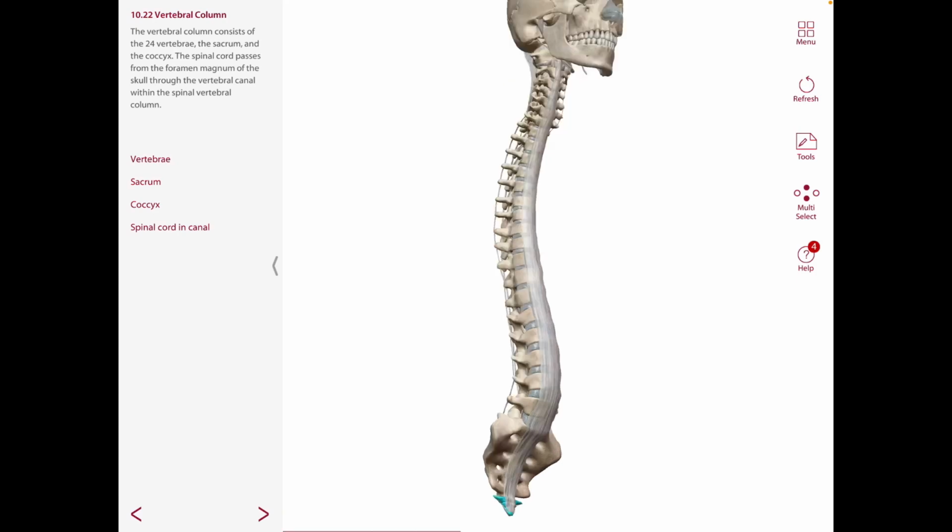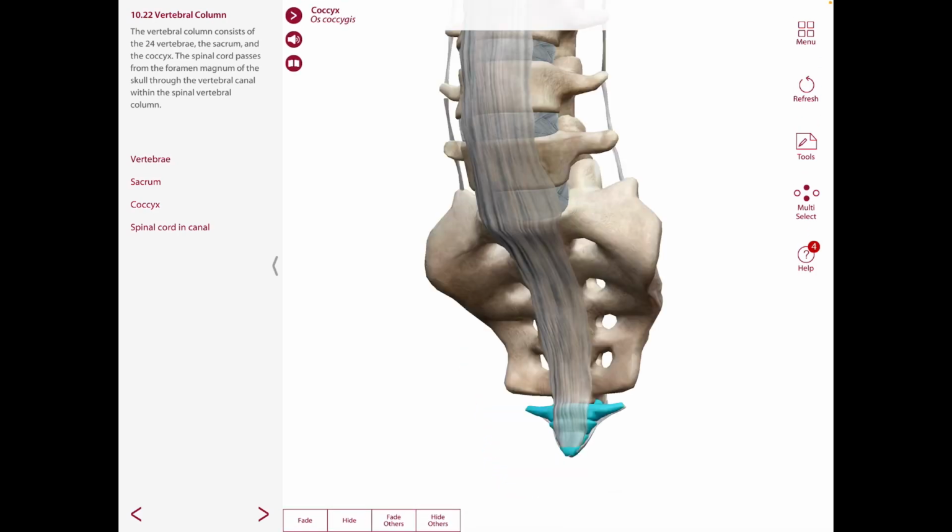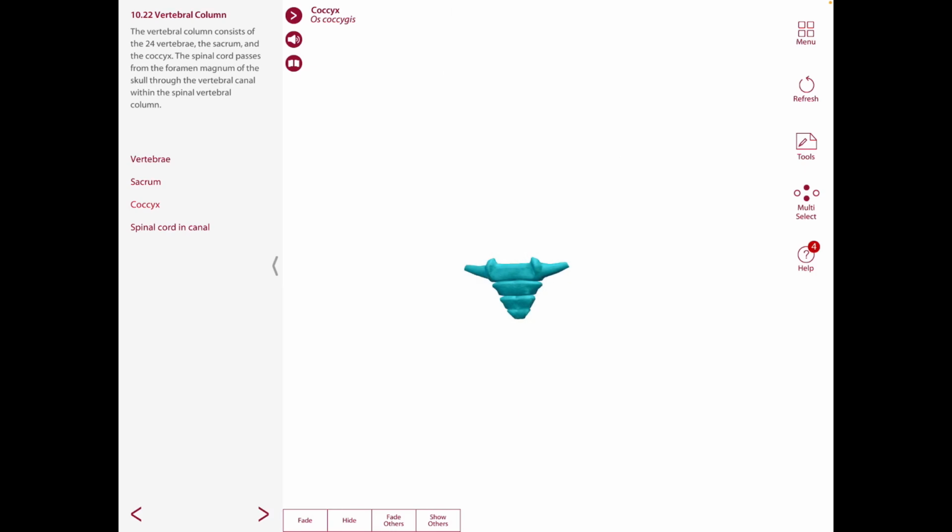Last but not least is the coccyx. This structure is a small wedge-shaped bone formed by the fusion of 4 rudimentary coccygeal vertebrae, as I said before. It forms, with the sacrum, the posterior wall of the pelvic cavity. The base is the upper end that articulates with the apex of the sacrum, and the apex is the lower end. The first coccygeal vertebra has rudimentary transverse and superior articular processes, and the latter ones are known as coccygeal cornua or horns.